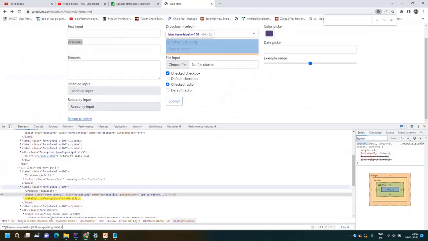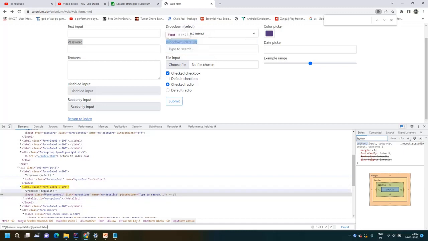Next is parent. It's parent level, so this is one level above, that one is parent. In that case you will be a little bit confused about where you can use parent and where you can use ancestor. Let's see where you can use ancestor.